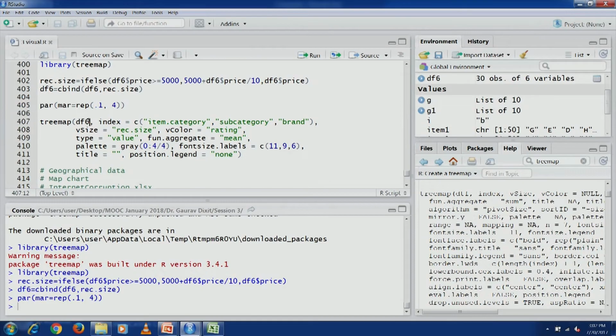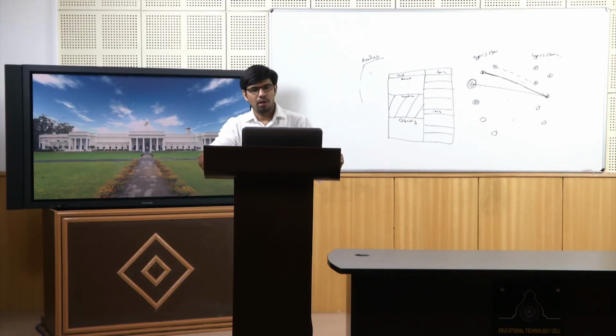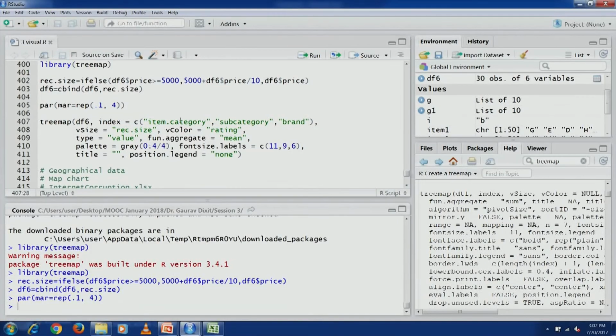Now the second is index. So indexing of a tree map is dependent on the hierarchy that we have. So our hierarchy is item, then item category, then subcategory, and then brand. So that has to be passed on using a character vector. So this is what we have done. So index takes character vectors. We have created this.